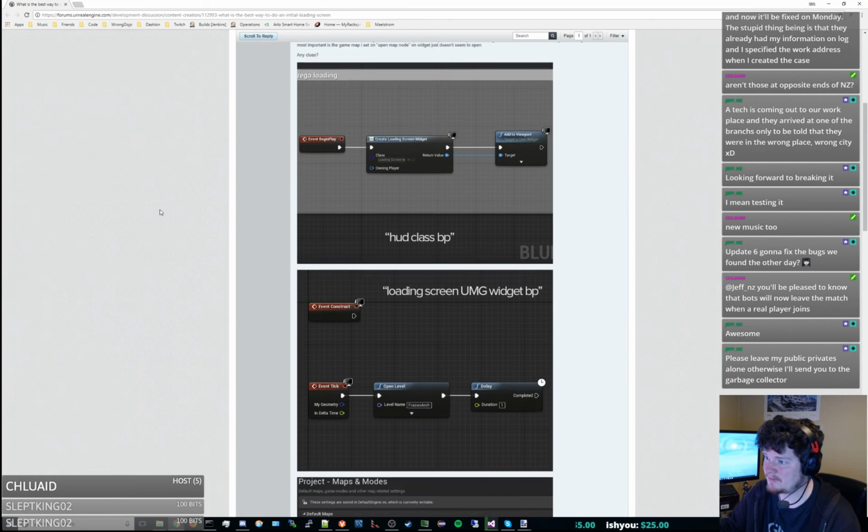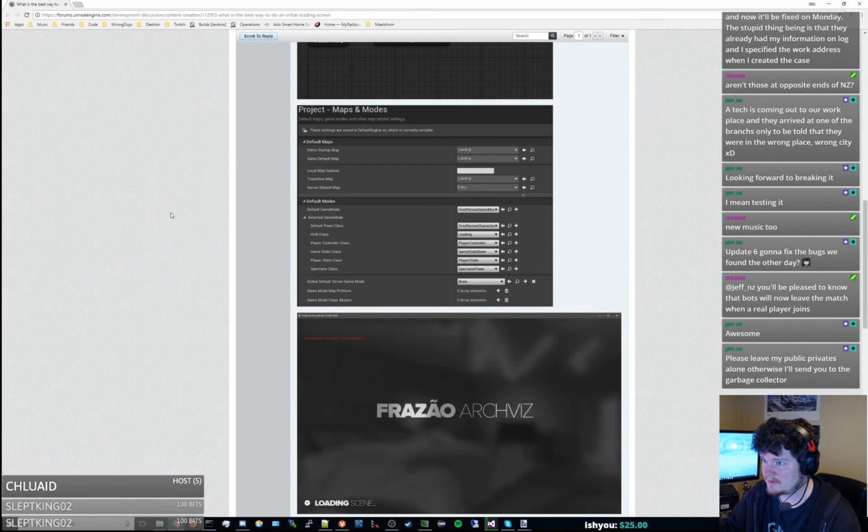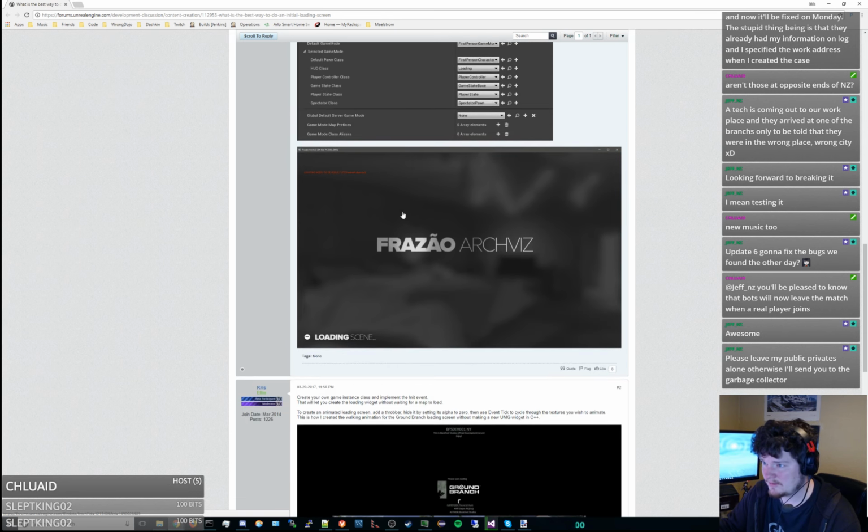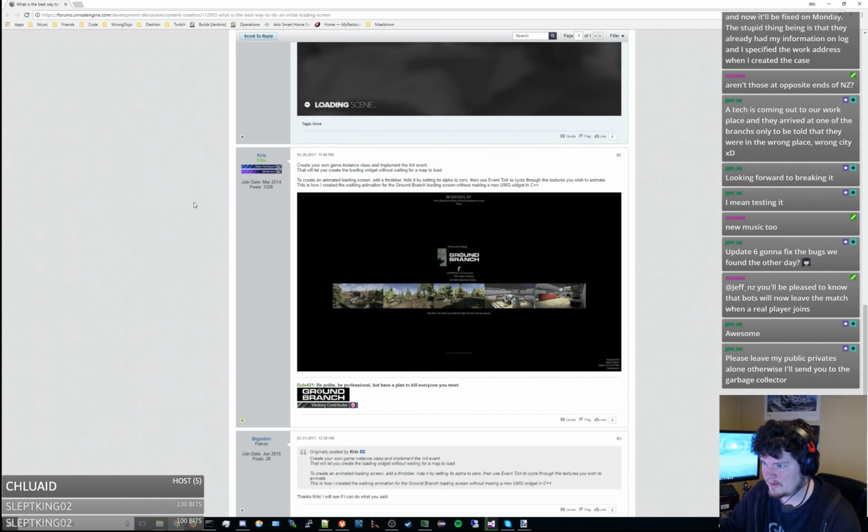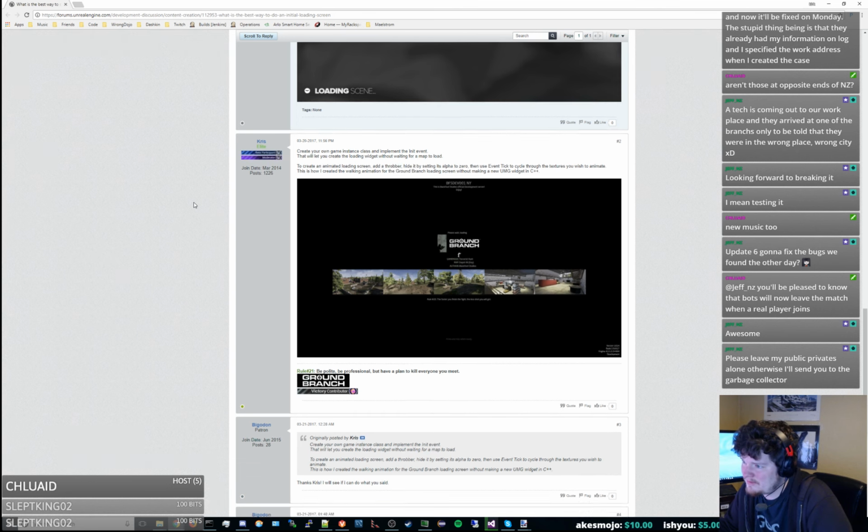What I've done, create a blank map. So what? Project maps and modes. Transition is loading. Create your own game instance class and implement the init event. This will let you create a loading widget without waiting for the map to load. To create an animated loading screen, add a throbber, hide it, then use event tick to cycle through the textures you wish to animate. What?